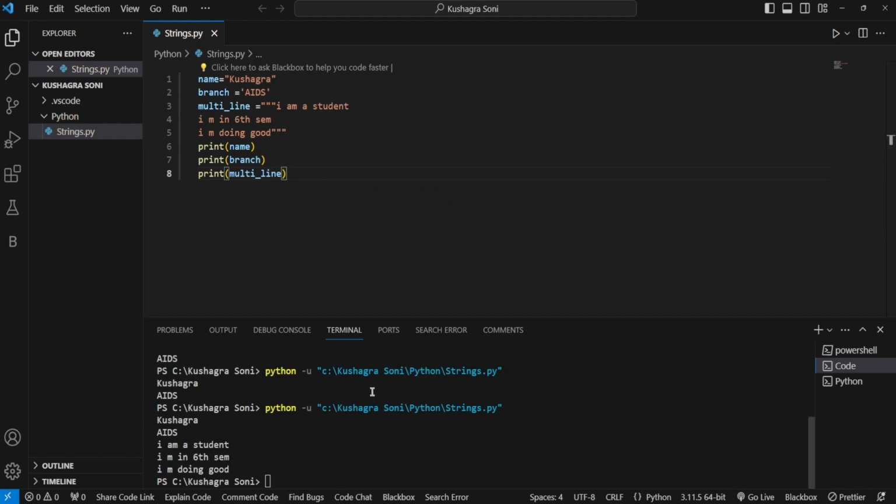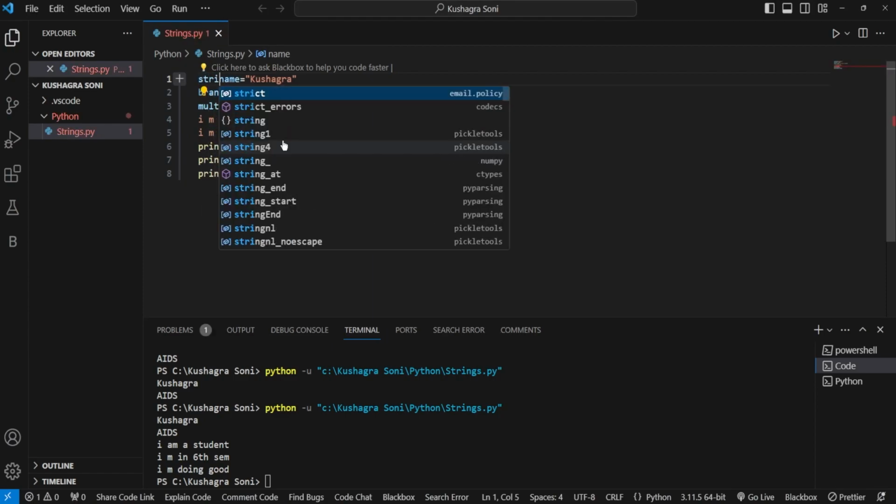If you run this, see, Kushagra AI, I am a student, I am in 6th sem, I am doing good. So we can print a string and store it.